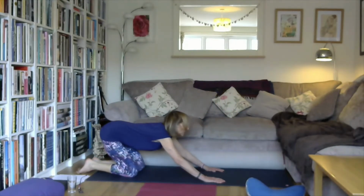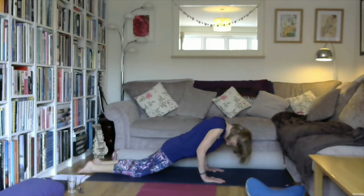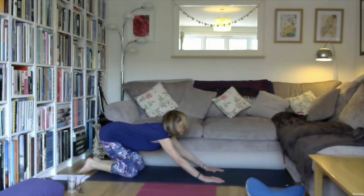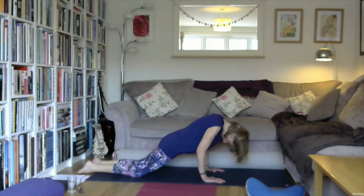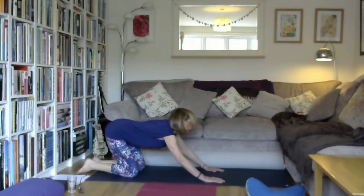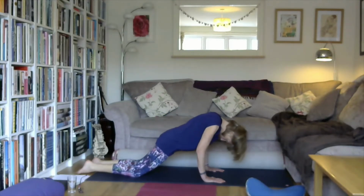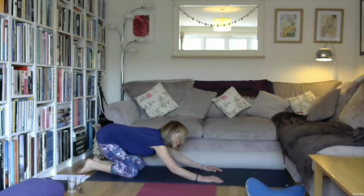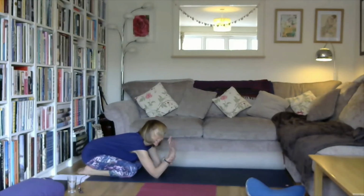Do three more. I'll make this next one the last one. Fabulous. Let's take a moment to rest your wrists and relax. You might want to make a little bit of an energetic bracelet there.